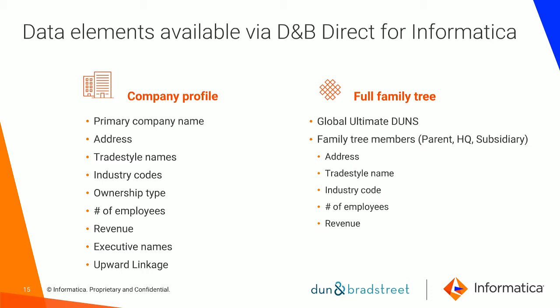I think the question was for what data is included for an entity as part of the full family tree. And I think you have here on the screen that you not only get the legal name of each of the related parties, the relationship, the DUNS number, but you get an address. It looks like you get a few various data attributes along with the company, the related company, and the relationship. That's how I interpreted that question.